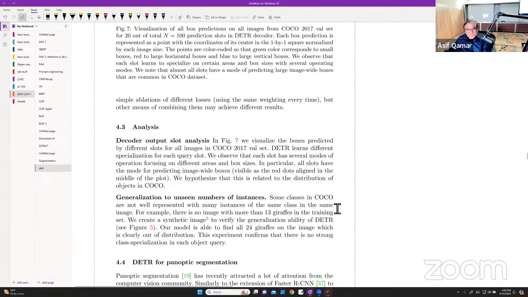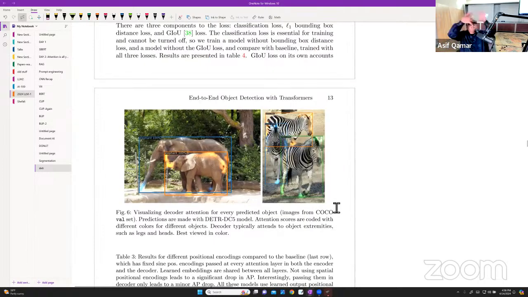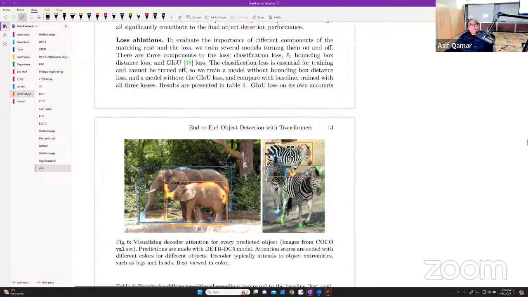So basically what it means is that all of these learned queries probe different parts of the image. One will say, what's there in the bottom right? One will say, what's up there? When you look at it, these queries are fairly spread out and probing different parts of the image, asking, what's here? What's here? That makes logical sense. It spreads out and asks what is in all these locations. And there may be nothing or there may be something.